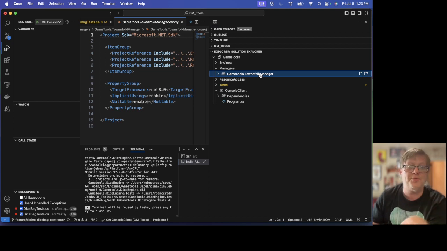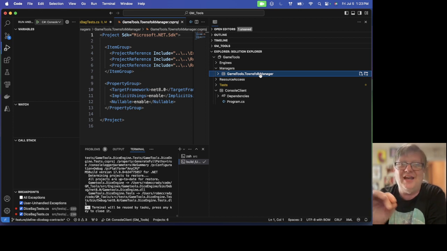And then the townsfolk manager, it calls the dice engine and our different resources and so on and so forth. Now, just for the purposes of this set of streams, I'm just going to throw a console client in front of it, because I'm going to be honest, I suck at web interface development. It takes me way too long to get something ugly. So I'm just going to make a console app.